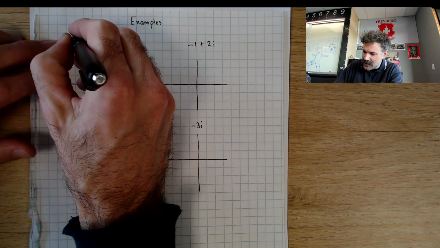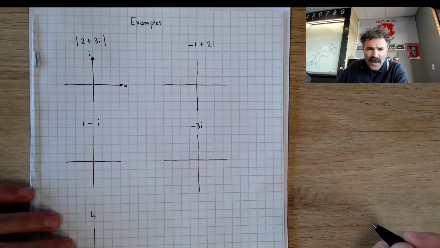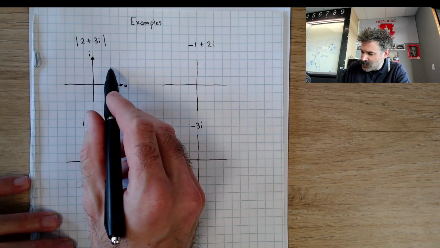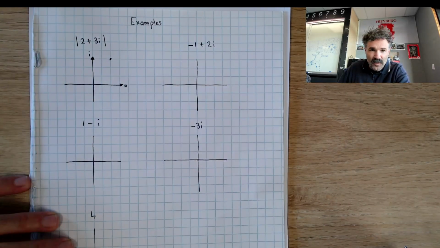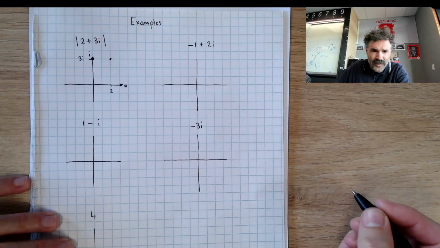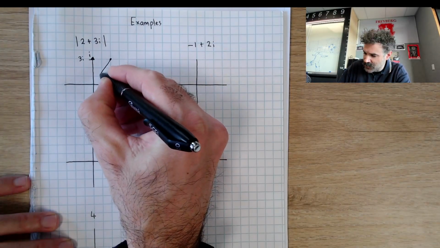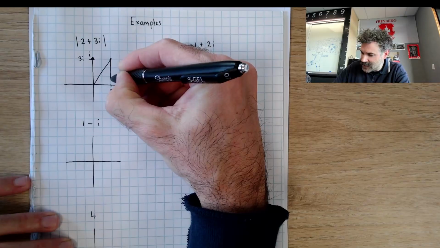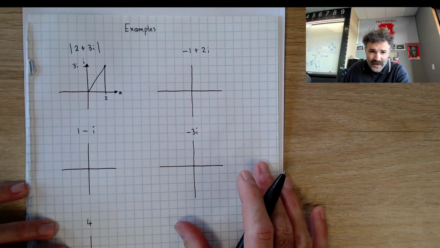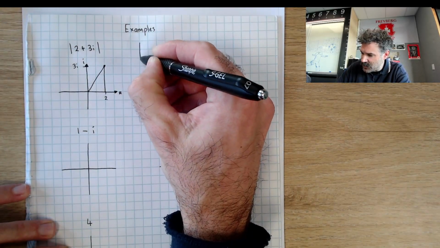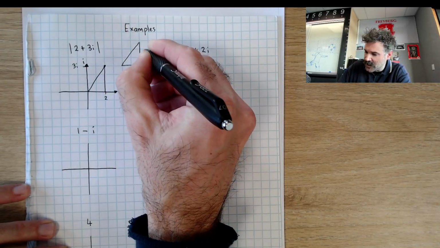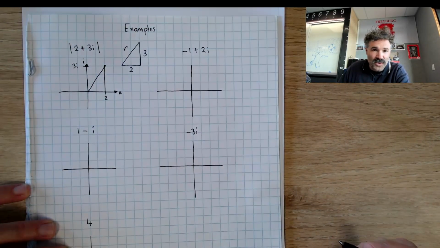So how would I calculate the modulus of 2 plus 3i? First of all, we'll plot that. Go across 2, up 3i. Here is this particular complex number, across 2, up 3i. I connect it to the origin. I connect it to the x-axis, and I have a triangle. Personally, I like to draw this triangle out separately, so I'll just draw it out again over here. Not perfect, but I'll put my lengths on it. 2 here, 3 here. r is what I'm trying to find.